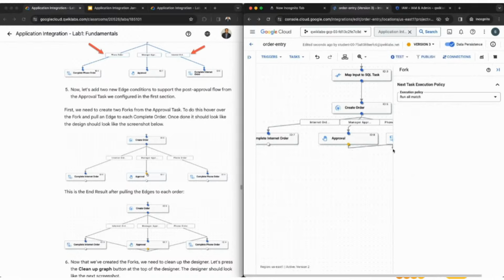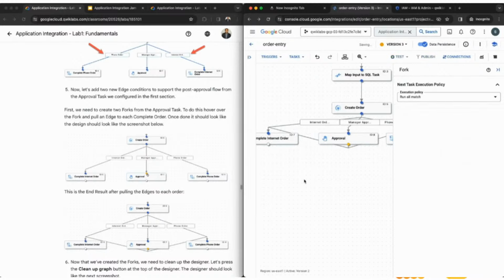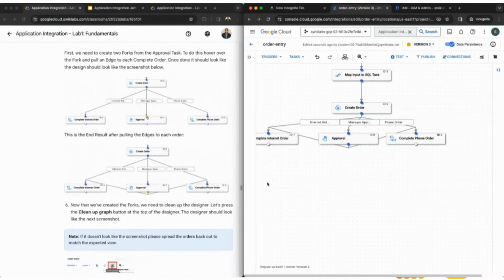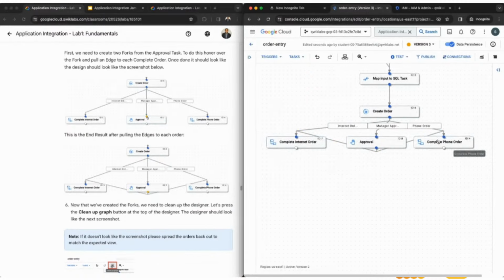It should be to the yes. So you're just going to pull these over here to the top. All right, so it's going to look just like the screen here. So you can see that I've pulled the edges to each order at the top as well, right? So when that approval logic comes through, then it's going to route it again. So once the approval is done successfully, then we're going to route the calls to the Cloud SQL database.